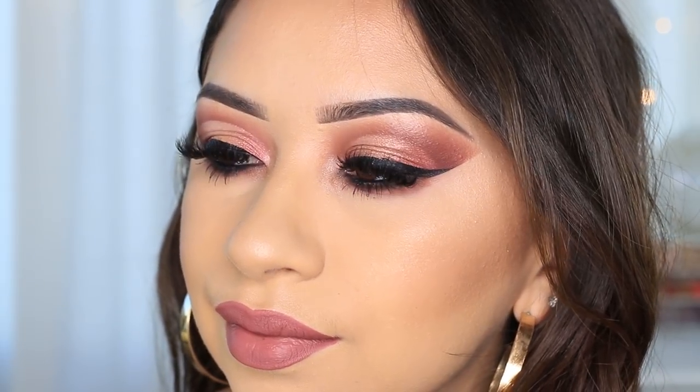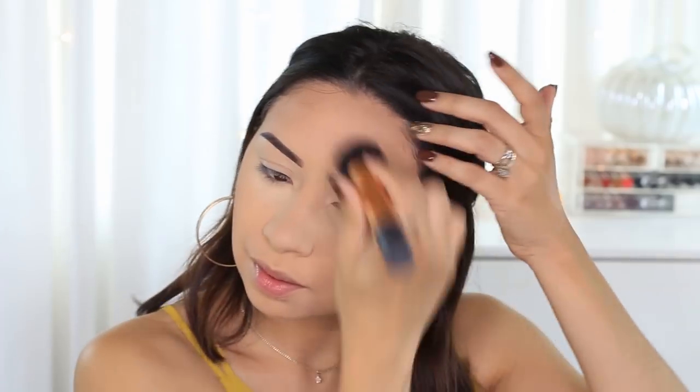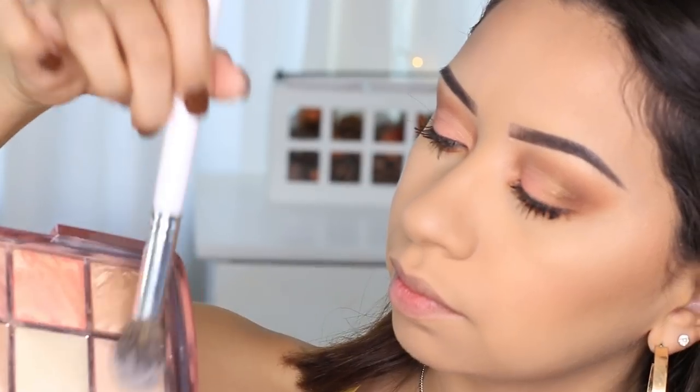Today I used the palette again and tried the other blush I hadn't used yet. I applied the bronzer again — it looks nice and warm on me. For blush I used the pink one, and today I'm wearing pink and using the Too Faced Little Peach mini palette, so I paired it up with the pink blush.